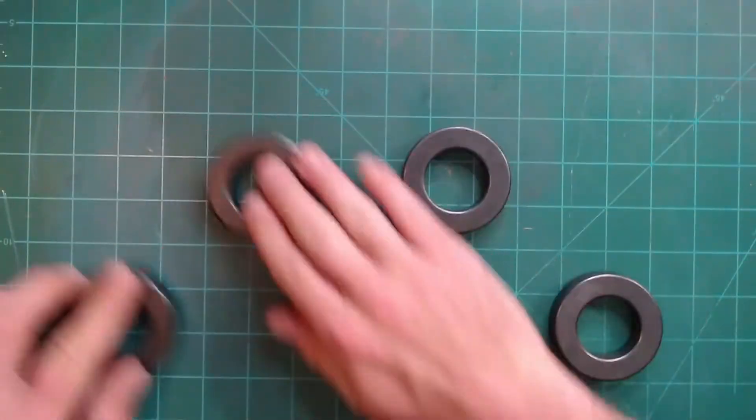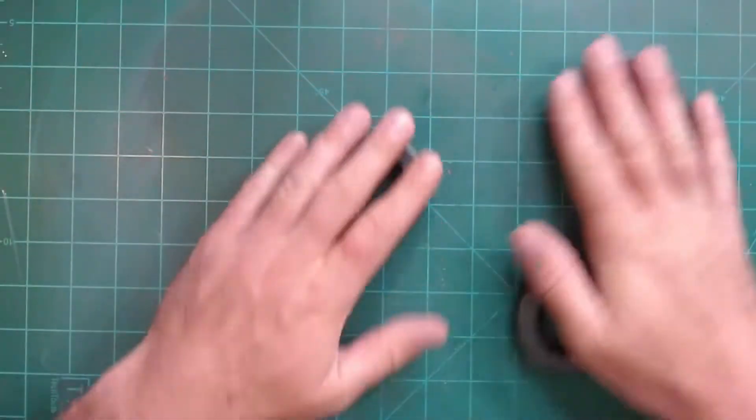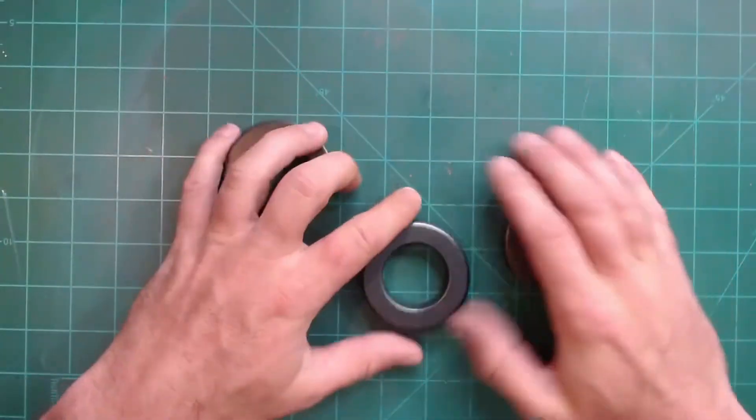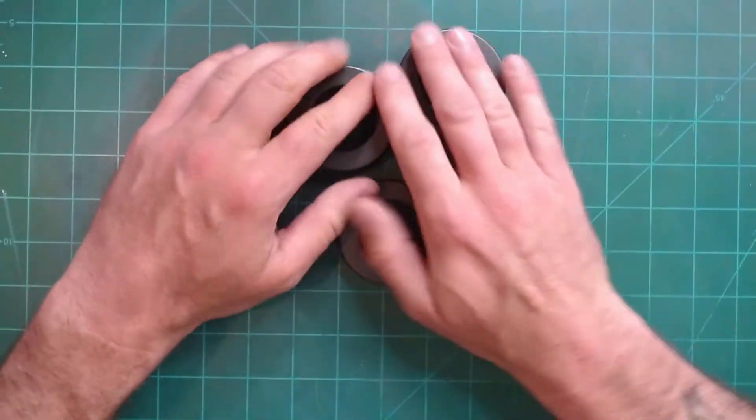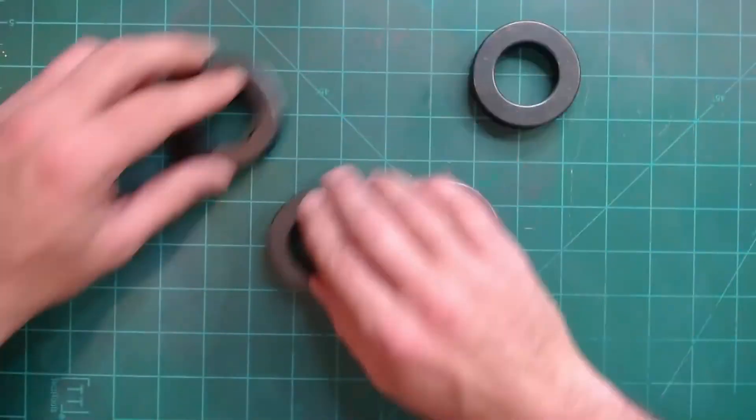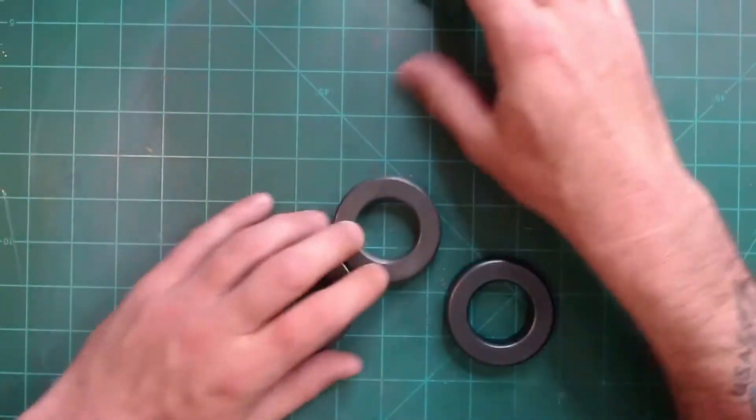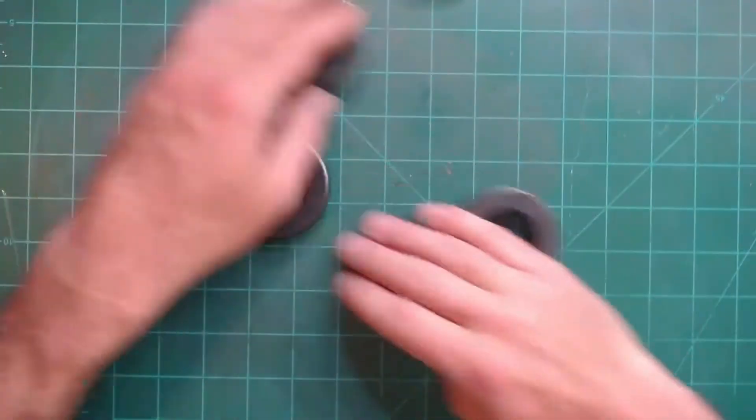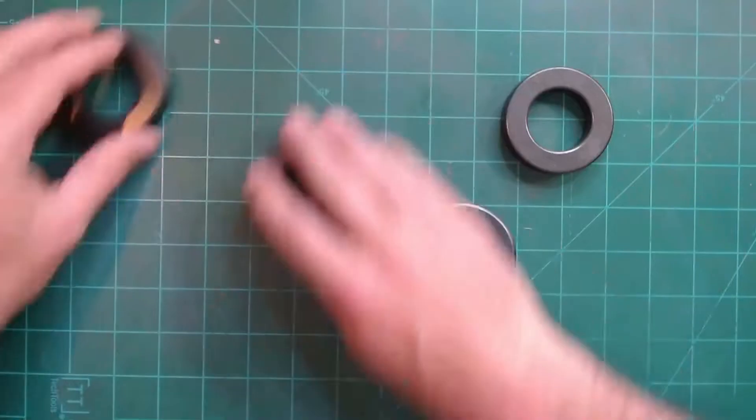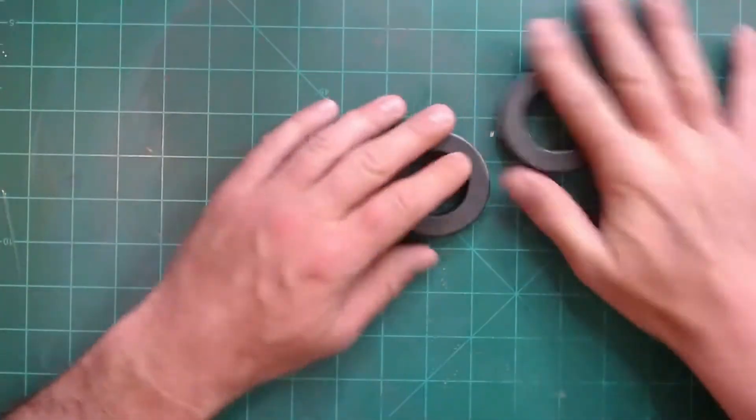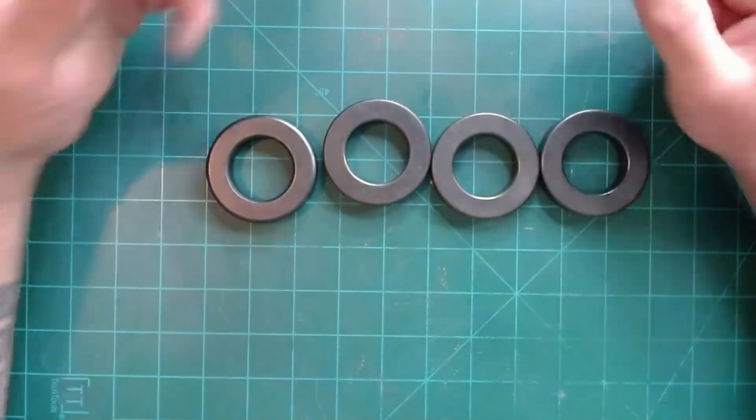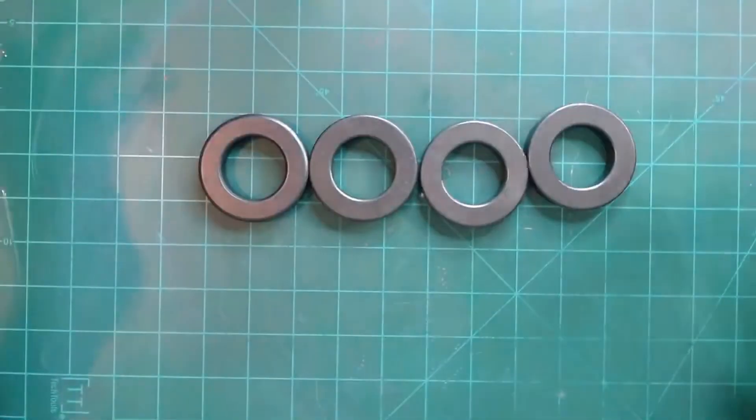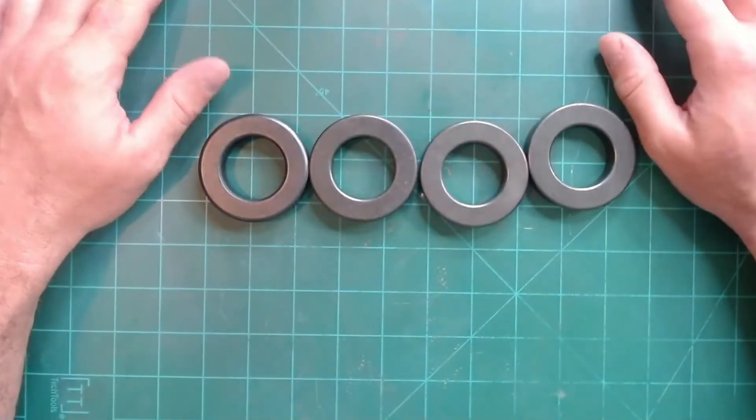As I mix these up, I want you to think about this. Put yourself in the shoes. You're a new ham, and you go to a hamfest, and you're looking for toroids so you can build your first NFED half-wave. You're really getting excited to experiment and learn. However, the guy assures you that these are toroids that are good for NFED half-waves. You could build a 1,000-watt NFED half-wave with these four things. And you're like, man, I want them. So you buy them, you get them home, and you build the NFED half-wave. You think you do it to the specs, and your NFED half-wave sucks. Why is that?